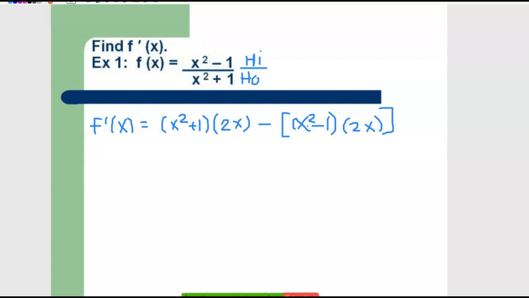So HODHI minus HIdHO all over the denominator squared. Do not FOIL the denominator. Everybody wants to FOIL. Don't FOIL. Leave it as is. Also, you cannot cancel that denominator with the x squared plus 1 up top. The numerator is in like numerator jail because there is a minus sign between them. So order of operations, you have to clean up that numerator before you can cancel with your denominator. Or your denominator has to go under each term with the minus sign. Like I can't just magically cancel those. Doesn't work.